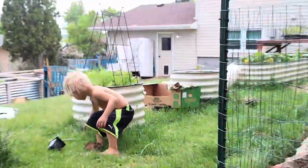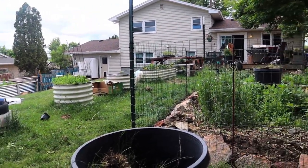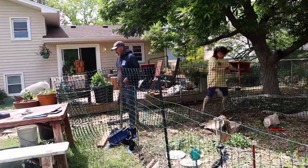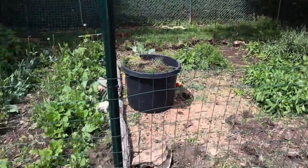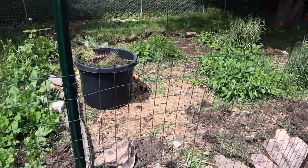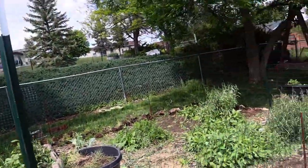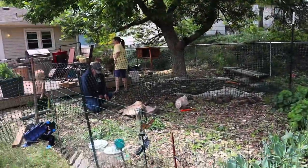We really need to plant the three sisters garden. All I need is for it to just be leveled out a little bit, and then I can sit over there and do it with the kids and plant it. Now the garden is safe from the Mavis monster and Bones — they won't be getting in here and digging and rolling around. Good enough is perfect, and a fence is a fence is a fence. So the plants are safe, and hopefully by this weekend I'm planting tomatoes in here.